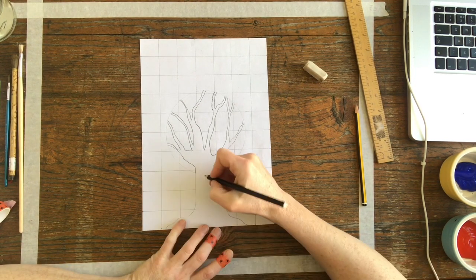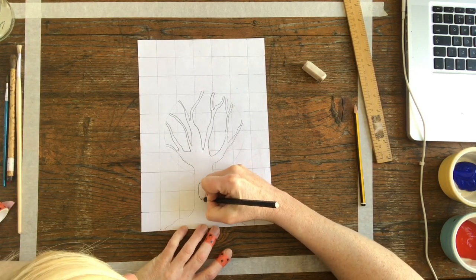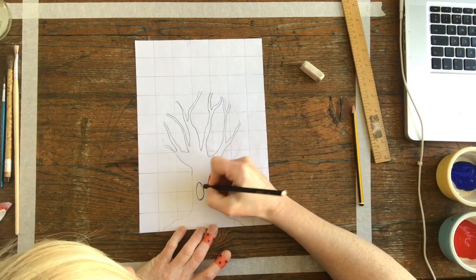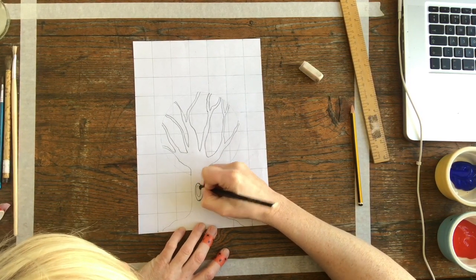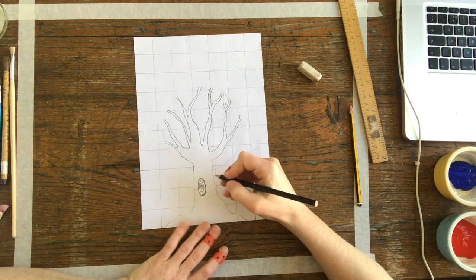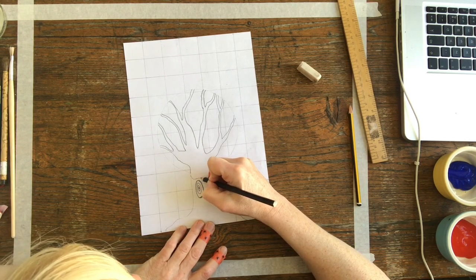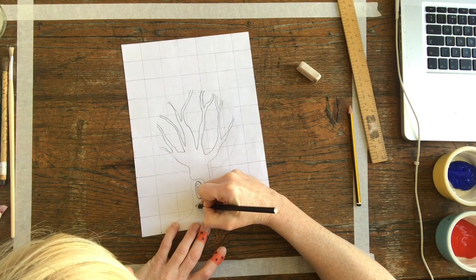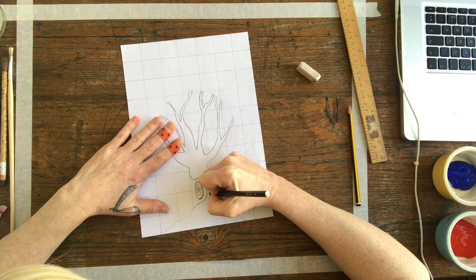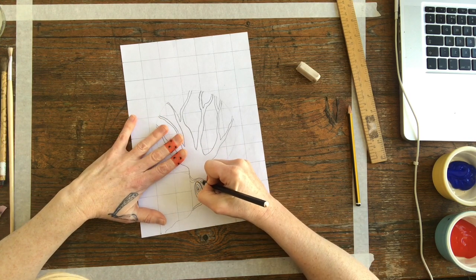Magical, mystical tree. So I'm going to do a nice big oval shape there, filling it in around the edges, and then going down inside like that. And then I'm going to follow that shape, maybe sort of doodle around it like that, and then do some lines following that. Some further inside.